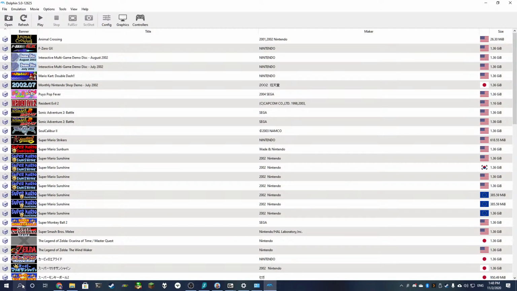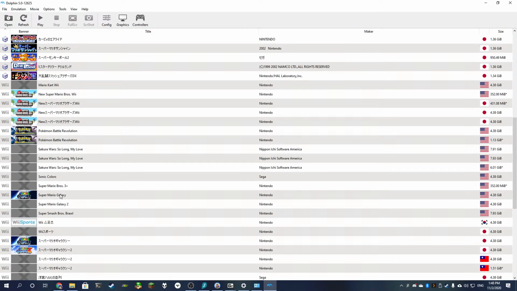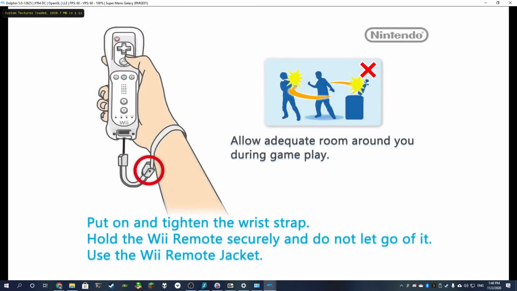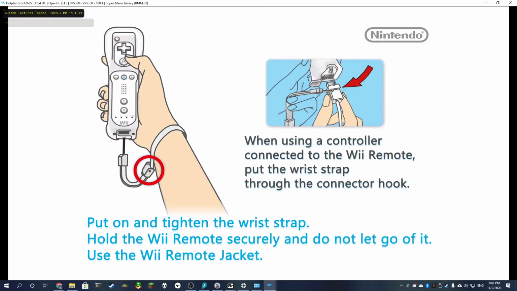Alright, so we have to get the residual energy out and sync the controllers again. And if we're successful, we will get a vibration. Oh, we're successful. Now let's open up Super Mario Galaxy. Now I have a sensor bar placed on top of my monitor, which is below my TV. I have a pretty weird setup, but hold on.